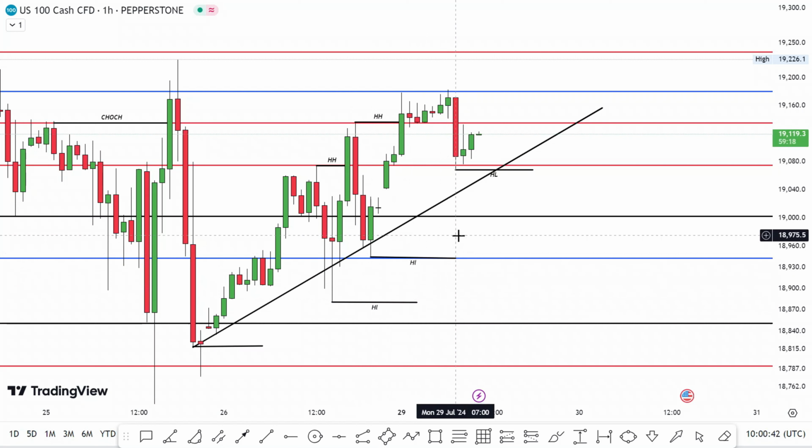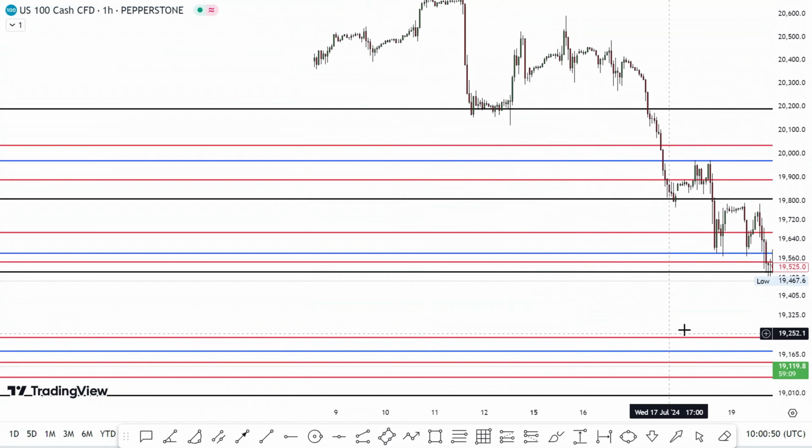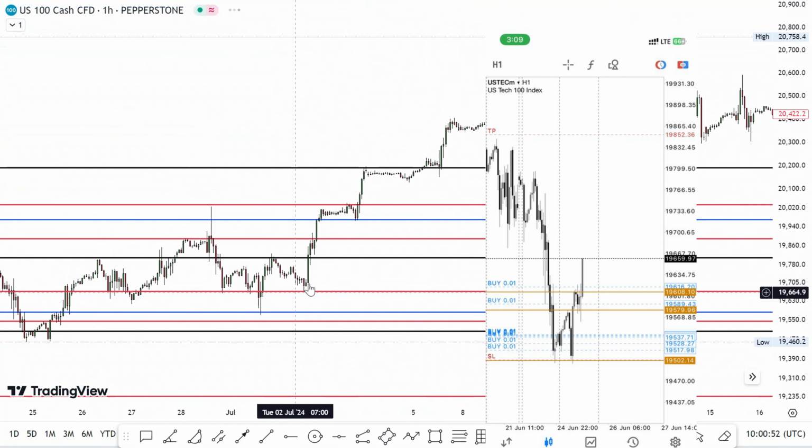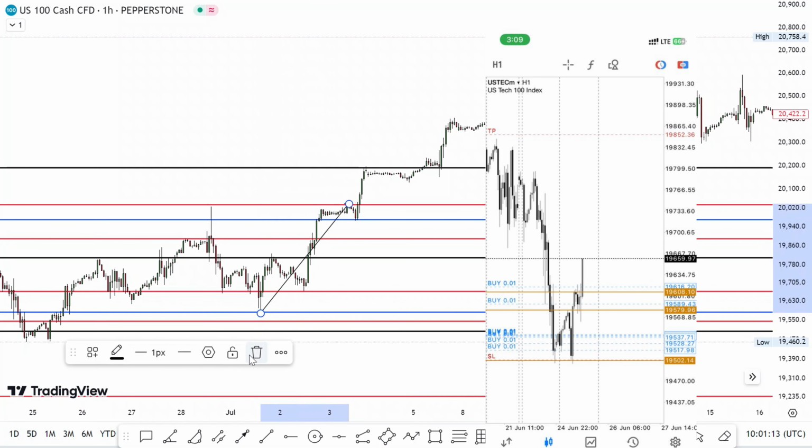I just use support and resistance level, trend line, Fibonacci retracement, and I'm good to go. And I'll be catching a crazy amount of pips. I think the first 2 weeks after I started trading Nasdaq, I caught a crazy amount of pips. I caught pips as high from here to this, some even as high from here to this. I'm catching a whole amount of pips.